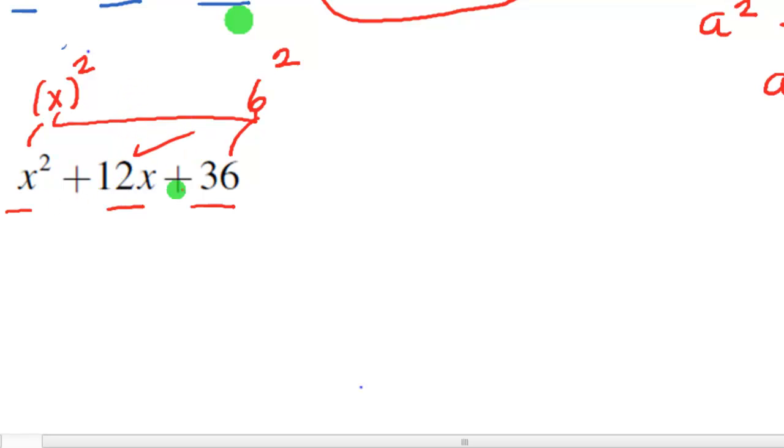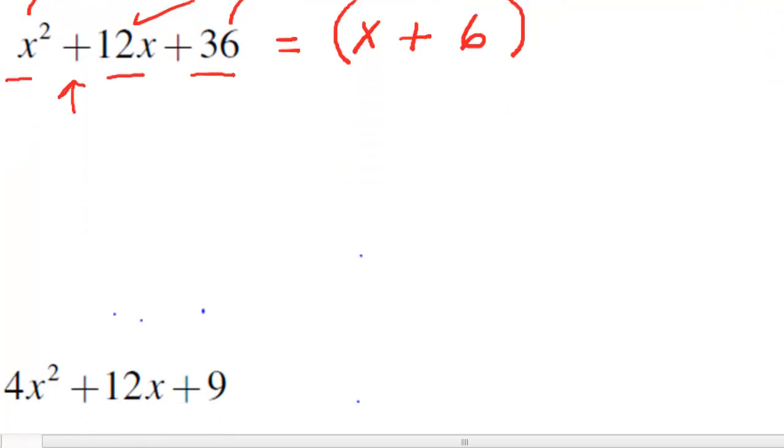So that checks. So we do have a perfect square trinomial here, which means that we're going to have a binomial squared as the factored form. And this is going to be x plus 6. So notice we use these same numbers here, x and 6. And it's a plus in between because we have a plus here. Okay, I'll leave the check up to you.